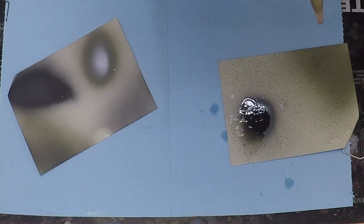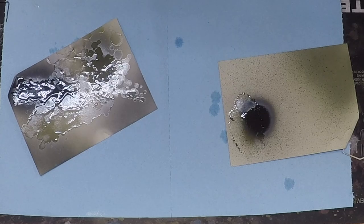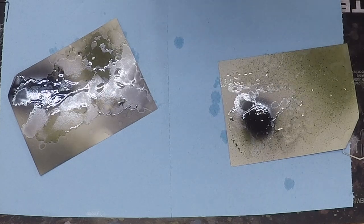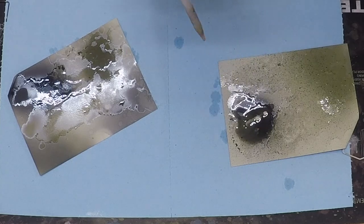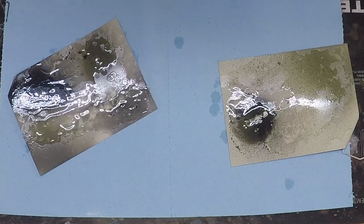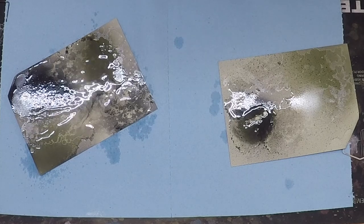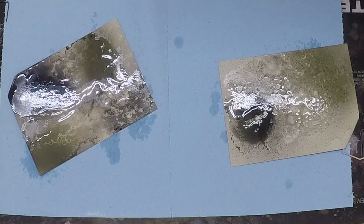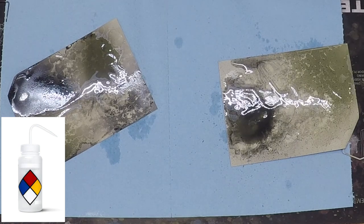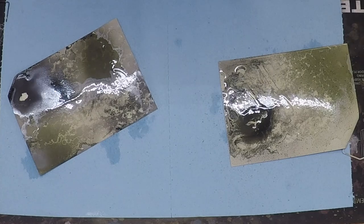These are the test panels I did. My GoPro screwed up and all the files I had from the receiver set, hand guard, and everything on that initial build were no good. So I decided to shoot another one specifically for this video. This right here is just me messing around and coming up with what was going to work to get the look I wanted. I'm using a squirt bottle here and I think I may try a spray bottle or some different methods of applying the acetone to see if I get some different looks.